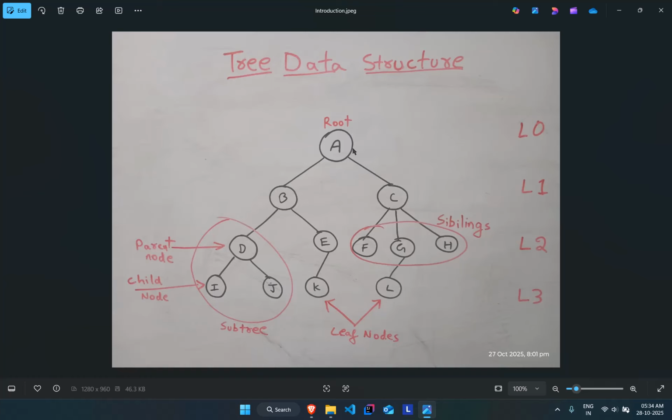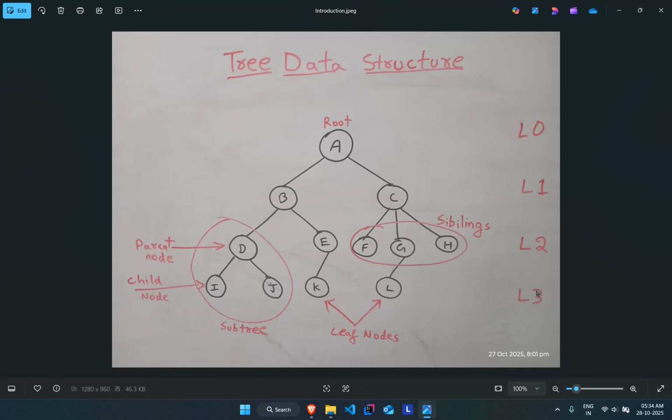We could also call this height. But when we call this height, our root will be at height 1 instead of level 0. That is, this is level 0, but this is height 1 and this is height 2. This is height 3 and this is height 4.